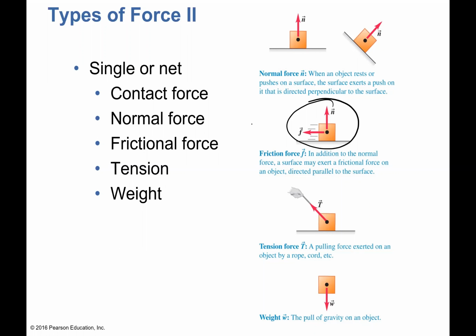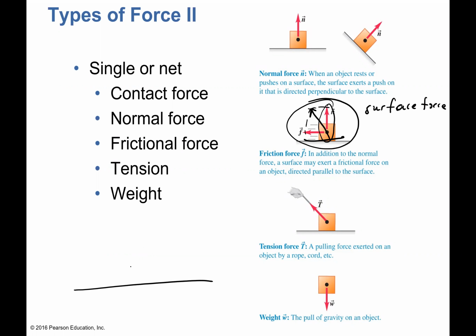So technically that's an example of actually one agent acting on it, the surface, for example, acting on the box. But when the surface acts on the box, it usually acts at an angle like this. Okay, like here's a surface, here's an angle. And when you break it down into two components, then you have perpendicular and parallel. We're going to talk about those in this chapter, let's say the component perpendicular to the surface, like this. So this is technically the surface force.